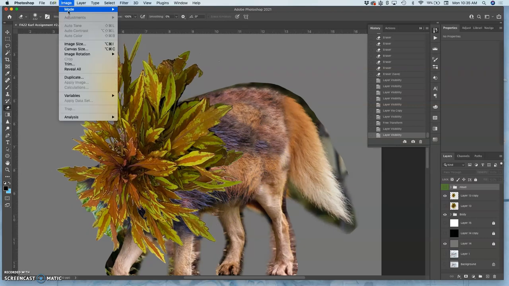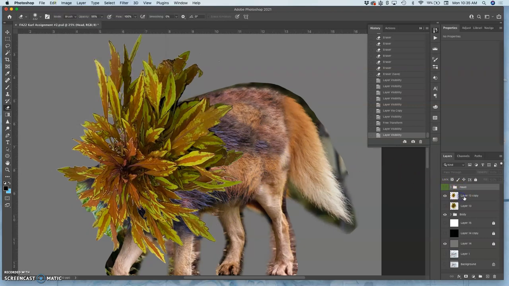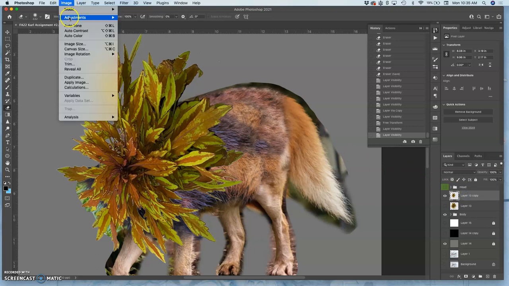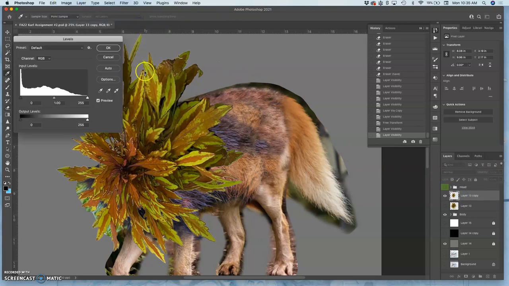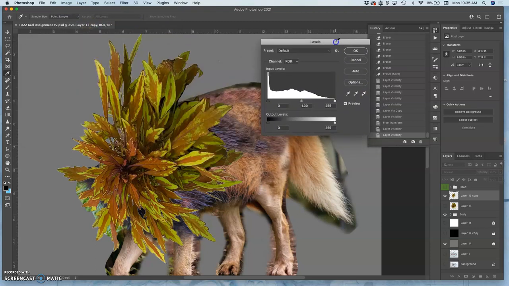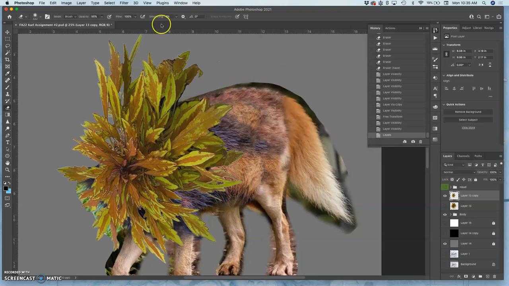So go to Image. I've got to get onto the layer first. Image adjustments, start with levels, and then play with it from the midtones. You can move your levels window around so you can see it clearly. It looks like I want it to go brighter in the midtones. I want to limit the highlights, kind of what I've been doing with most things. Might also want to limit the shadows a little. Some pretty deep shadows in that reference. Okay, and flick the head on.